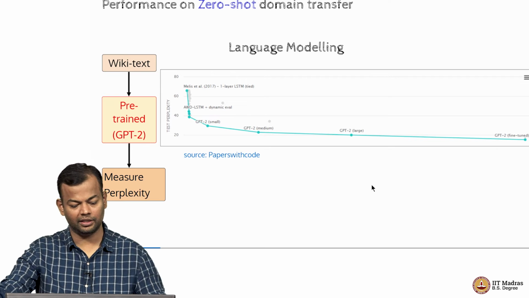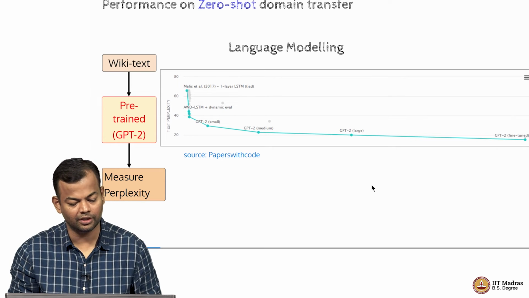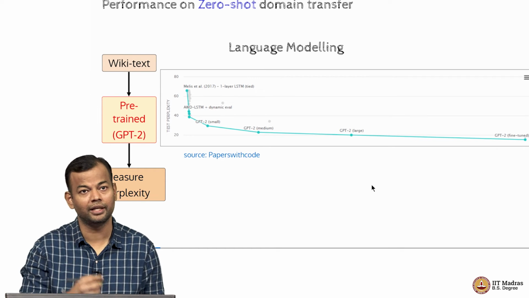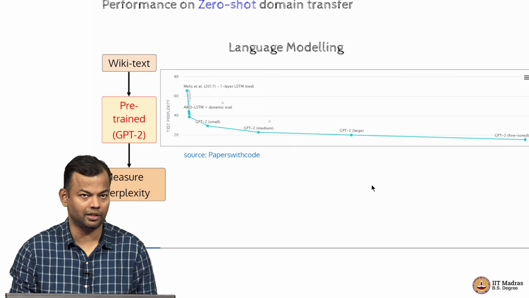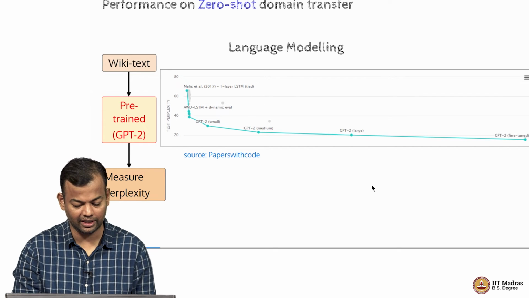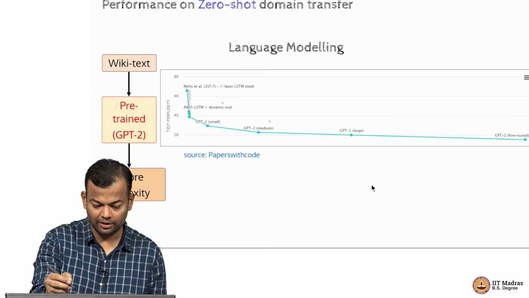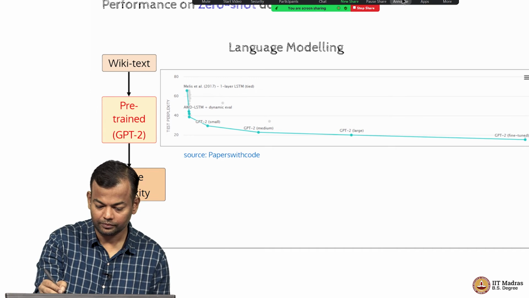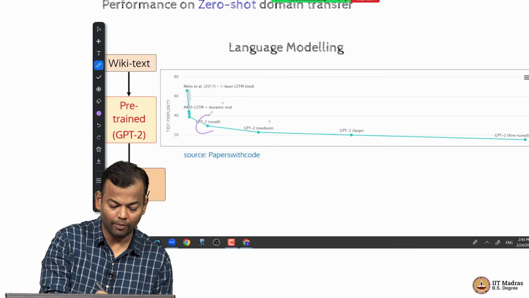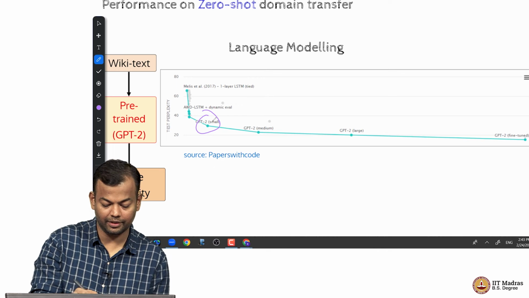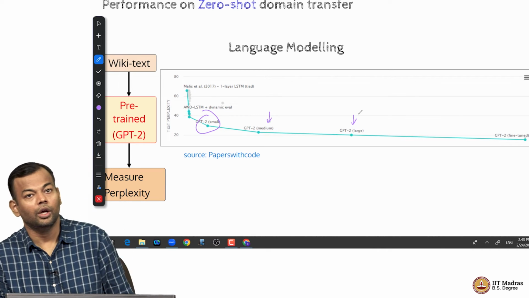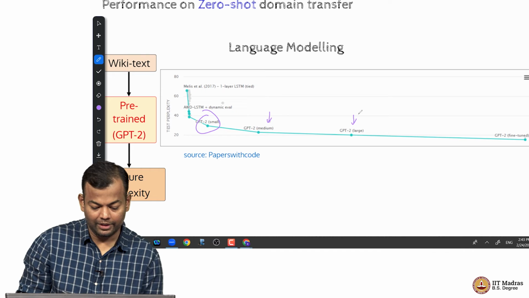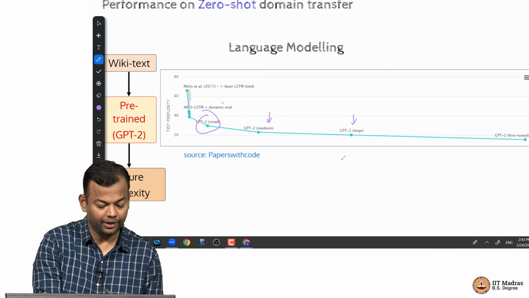Now let's look at this plot here. This is the language modeling task and we're calling it zero shot domain transfer because it has not seen Wikipedia kind of text in its data. All of its data was Reddit data. So if you look at this here, they had the small model, remember the 110 parameters, then 2x of that, then 4x of that, and so on. They tried all these models, and what they compute here is something known as perplexity.